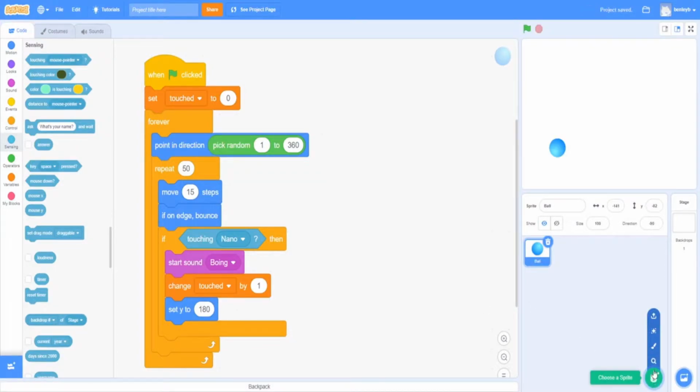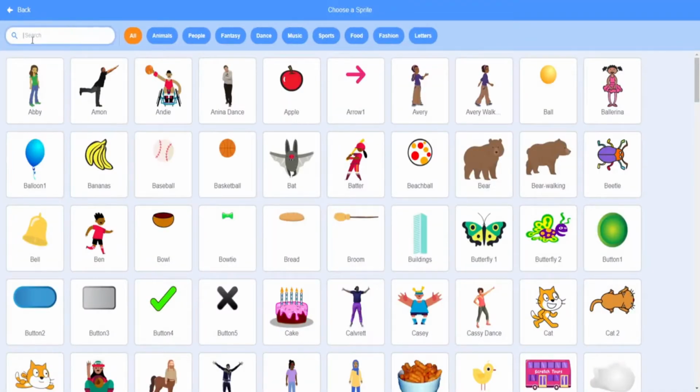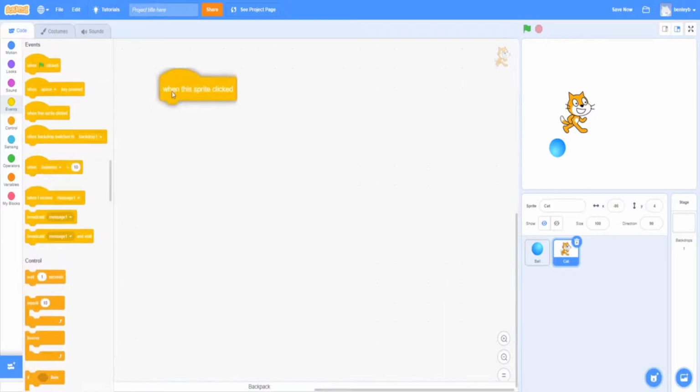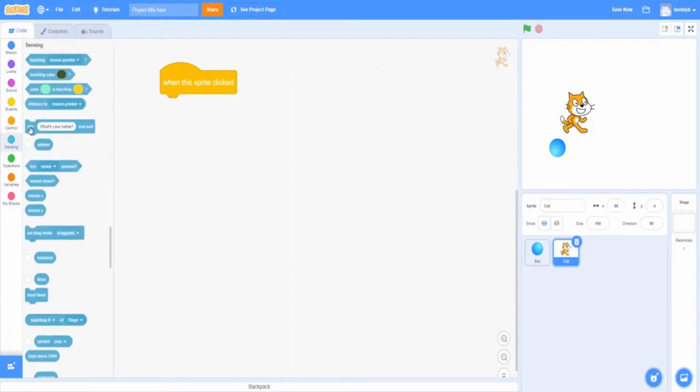So first off, we're going to add a sprite. I'm going to make mine the cat. Move it right here. And then we're going to go to events and add a "when this sprite is clicked." So when you click the sprite, it's going to ask you what your name is, and you can type it in and it will say hey. To use this, you're going to use the "ask your name" block. This block is connected with this answer block, and we're going to use it later on. You'll see how it works together.